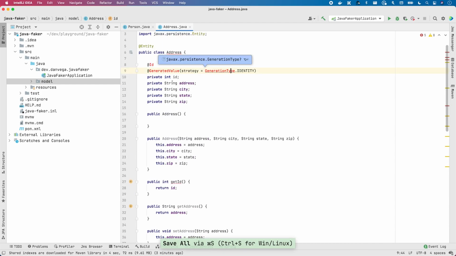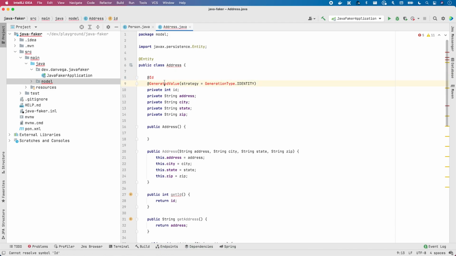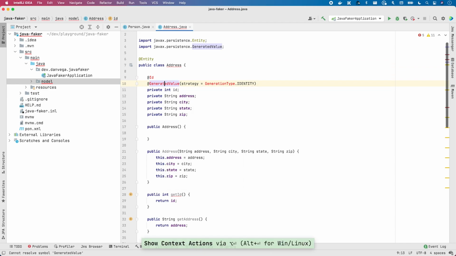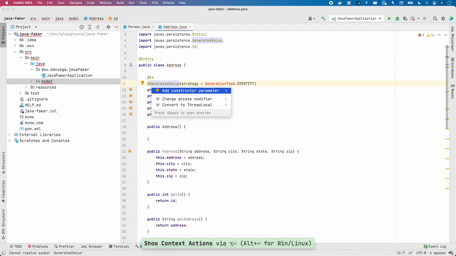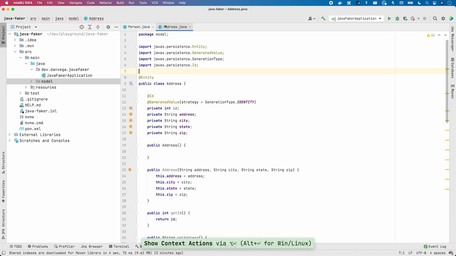That should give us everything. We just have an ID, address, city, state, and zip. Nothing special going on here. We've got to pull these in.